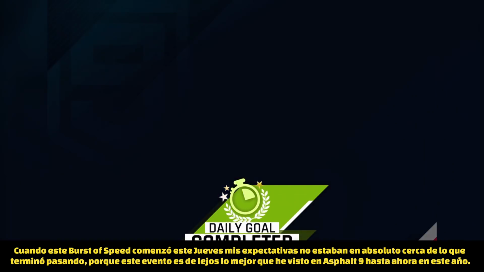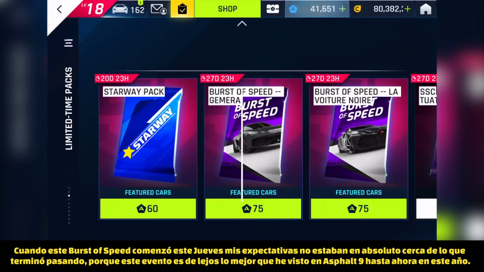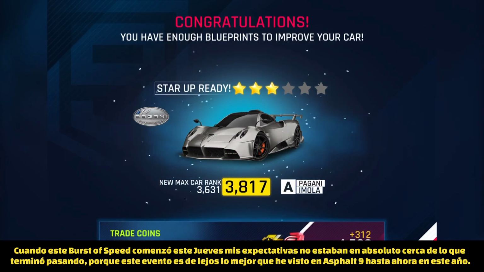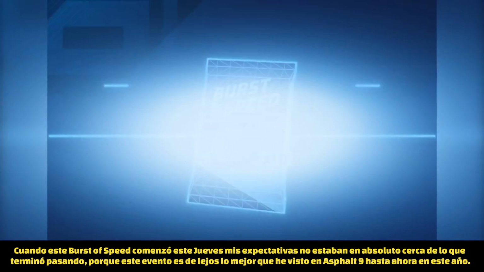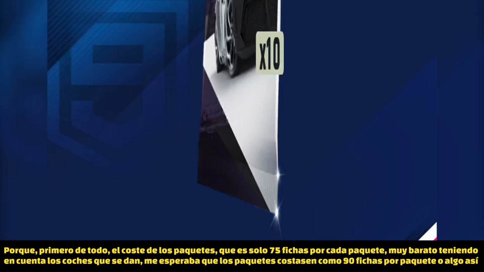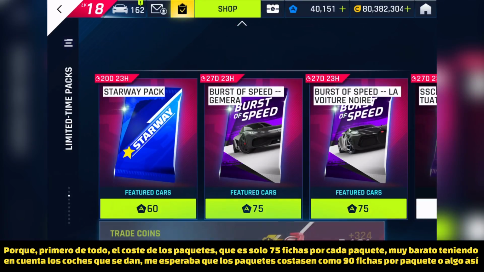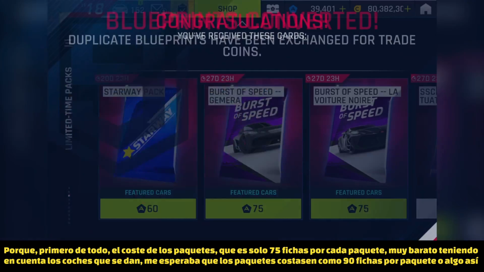When this Burst of Speed actually appeared this Thursday, my expectations were nowhere close to what actually happened, because this event is basically the best thing I have ever seen on Asphalt 9 so far this year. First of all, the pack cost is only 75 tokens per single pack, which is actually quite cheap considering the cars that are featured. It's basically insane.